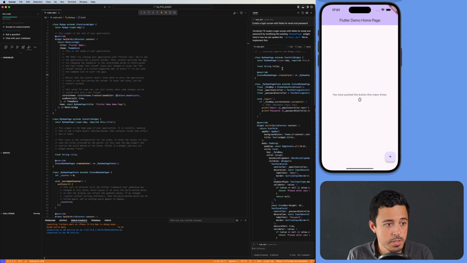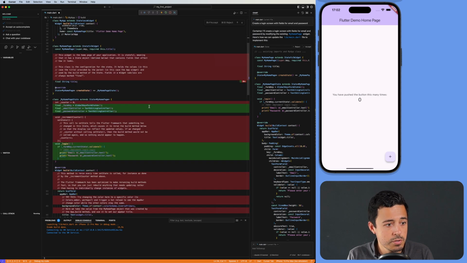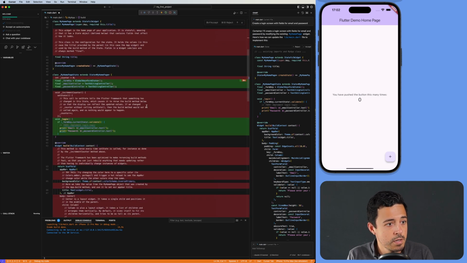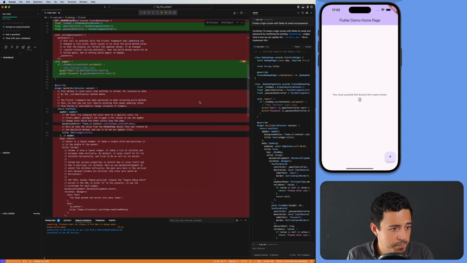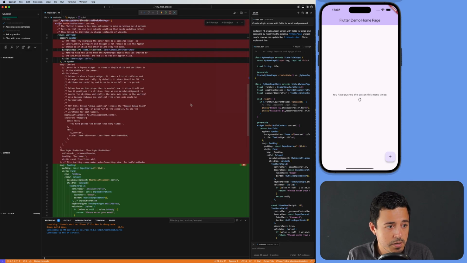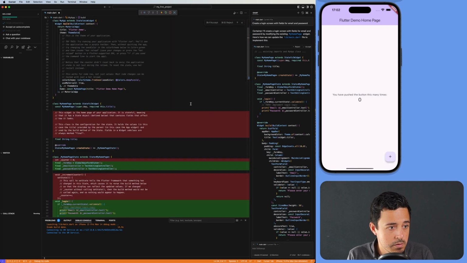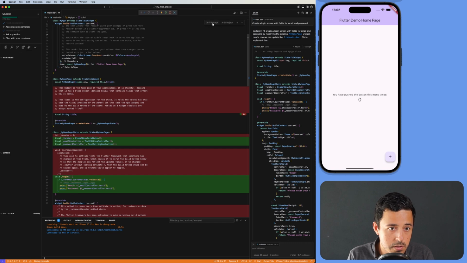Okay, so far it looks pretty similar to what I am used to in other IDEs. Nice. Just click apply, and what you see now is sort of a Git diff, like you would see when you're opening a pull request, for example, or merging code. That's pretty nice. Definitely something I've been missing when using AI in code. We're just going to accept everything, I guess. Here, accept, reject.